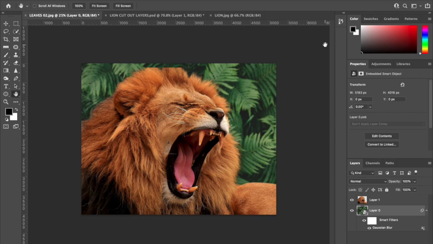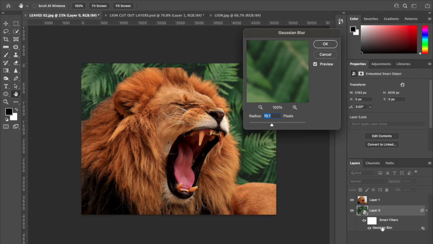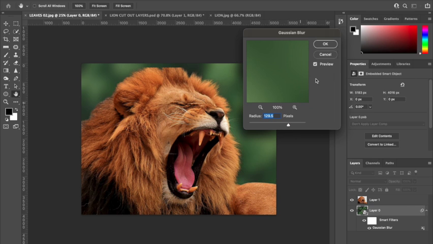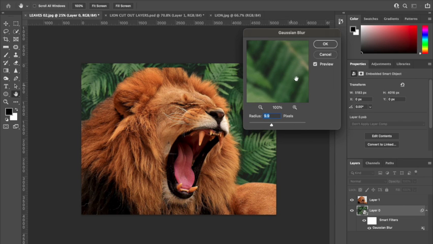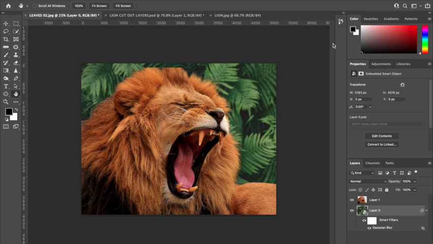And then if you want to, you can always go back, because we've created the smart filter, which is a byproduct of the smart object. Everything's got to be smart, of course. So in Gaussian blur, we just double click on the word Gaussian blur, and then we can go back and we can add a little bit more blur. And then if you've gone too far, which I have here, just pull it back and then click OK. So at this stage, we've got the blur completed.